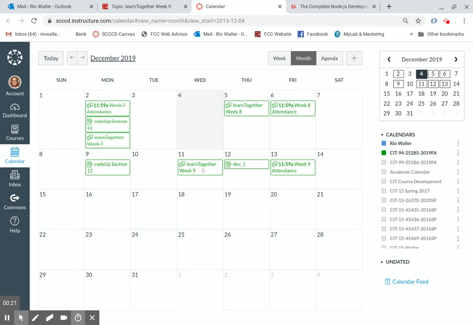So for this Learn Together, and you see a theme in some of my last Learn Togethers, it will help you work towards your Dev 1. So the sooner you get this done, the more time you have to think and work on your Develop It 1. But I will record the video for the Develop It 1 next, hopefully sometime today, after I finish this, because I did play with the requirements and flesh them out a little more today.